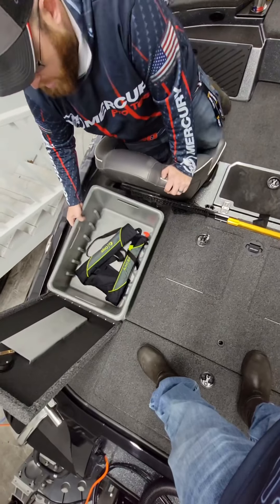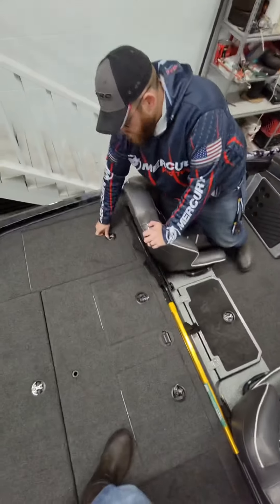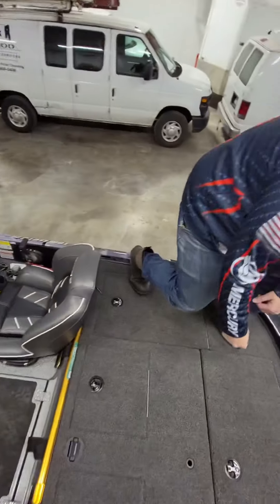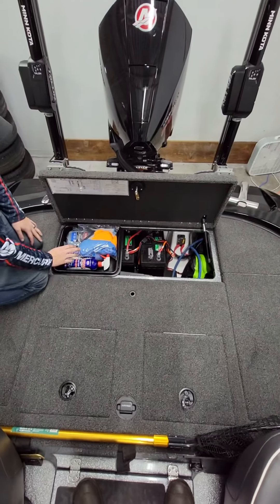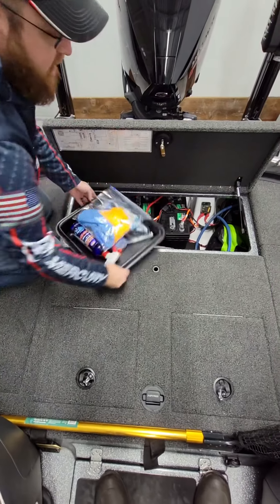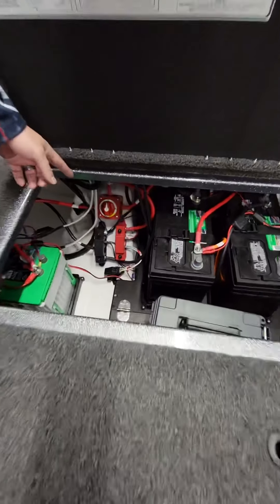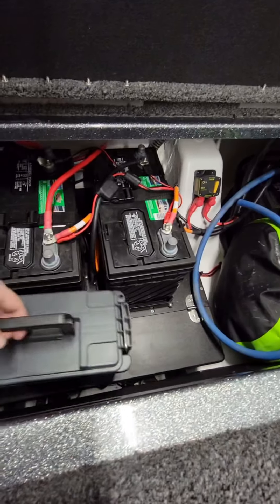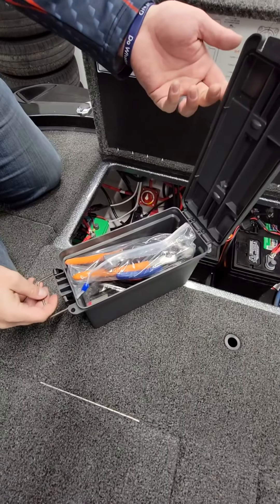You can see back in there and get to all the wiring easily. Coming over here in the middle we got our battery compartment — it comes with this really nice tray where I keep cleaning supplies and fuel stabilizer. The tray just pops right out so you can easily get to all your batteries, your shutoff switch, and a jumper switch if you need to. Also got a small kit of tools in there.